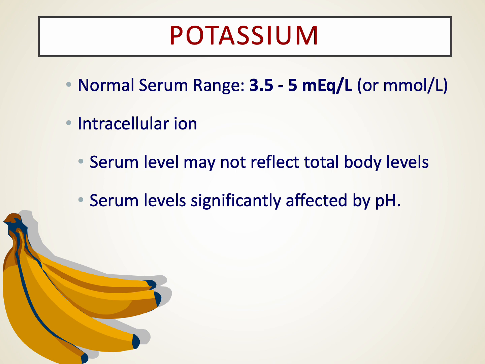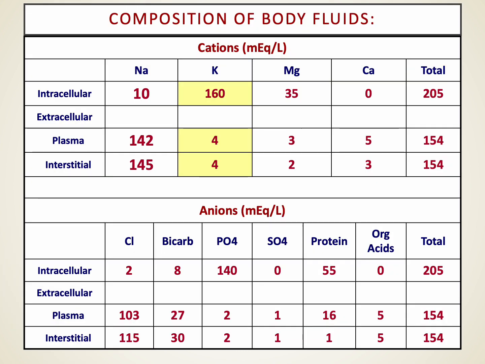some of the potassium extracellularly, and we're going to look at trying to drive it intracellularly as we correct that. So we think of potassium as intracellular, its levels again affected much by pH in the serum, and we're really concerned about what potassium does. It's going to be affecting muscle, particularly cardiac, so we're going to worry with low or high potassium primarily for cardiac arrhythmia risk. So our goal is to aim for serum potassium between 3.5 and 5 milliequivalents per liter in the serum.